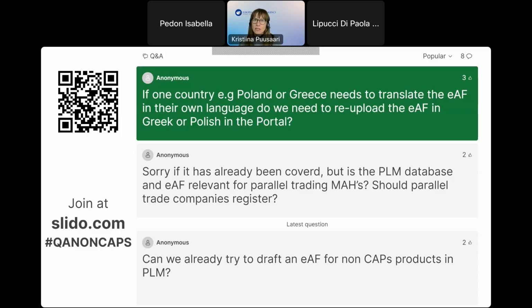There are, of course, some fields where you can type, like in the present and proposed and the precise scope. If you decide to type in those fields in Greek or in Polish, absolutely possible, but the field names and things like that are in English, like in the interactive PDF. But there is no need to re-upload anything into the portal. So if you need to translate and provide something to the National Competent Authority, you can do that inside the eCTD.